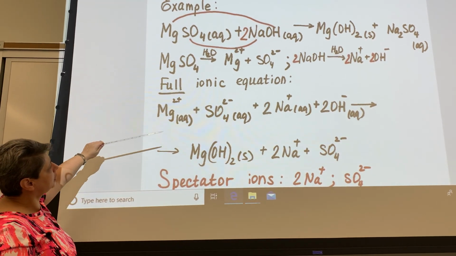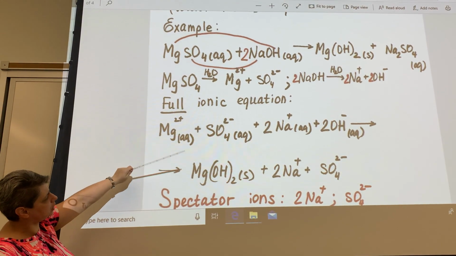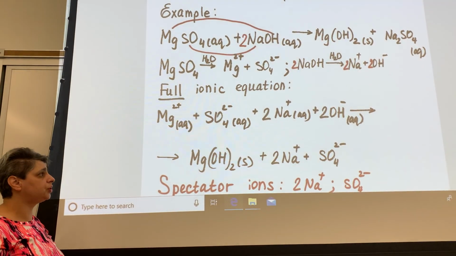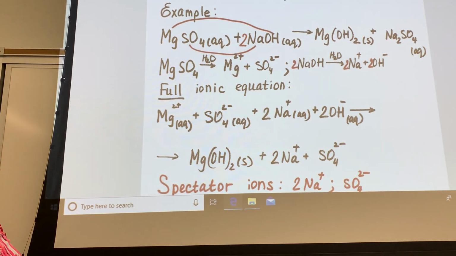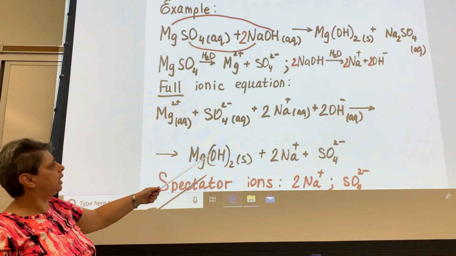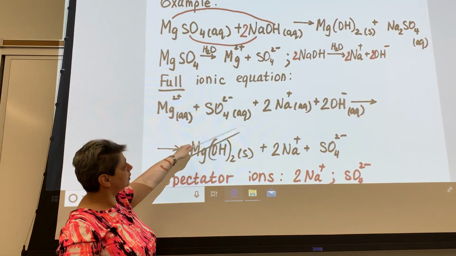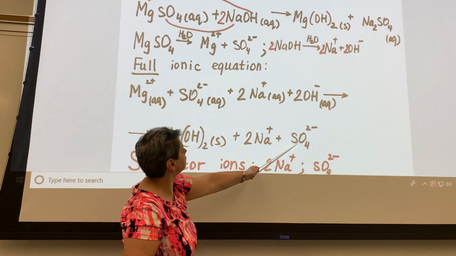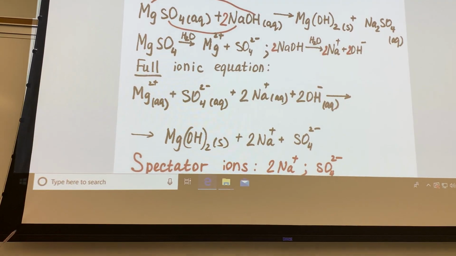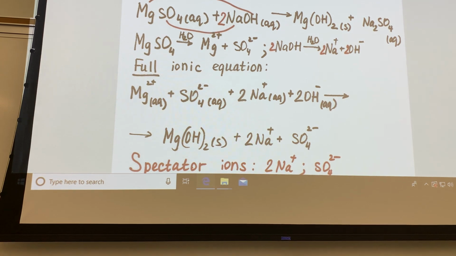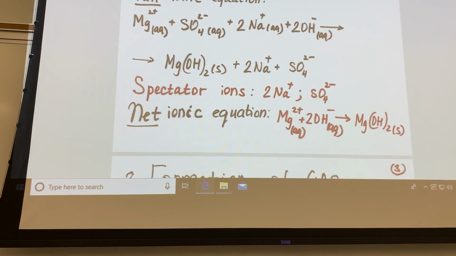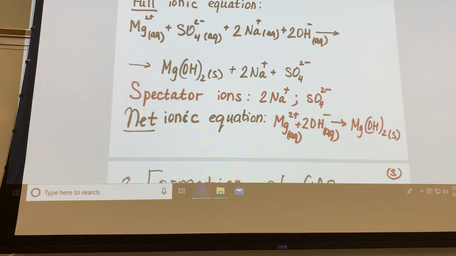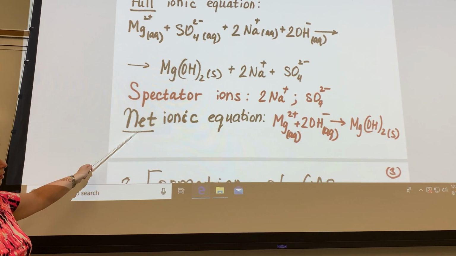So now if we compare the reactant portion of the equation with the product side, we may notice that there are some ions that have not changed a bit. They're still in the same exact shape and form. And I hope you can see that such ions in this particular example include sodium and sulfate. There's two sodiums here, sulfate, sulfate. These ions are referred to as spectator ions. And so such ions are typically excluded from the initial full ionic equation, leading to what's called the net ionic equation.